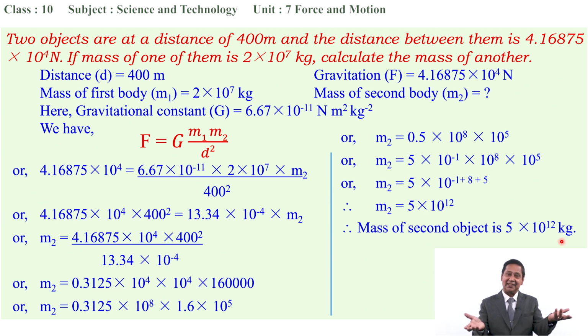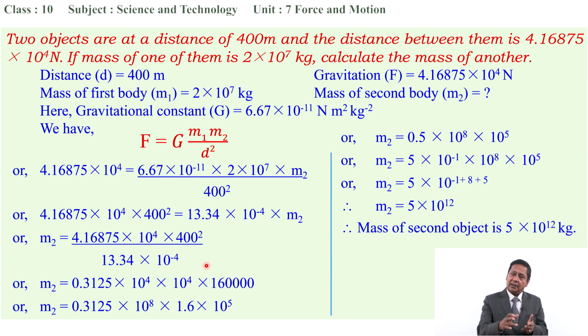Okay, is it clear? It seems to be difficult, but if we know how to deal with powers of 10, then the same numerical problem becomes easier. First, we have to write the information given, and then we will not write these units in the process. Have you noticed this? I am not writing units in the process. It's not necessary. If you are interested, you can write them and carry the unit through until the answer. Otherwise, it is not necessary to write the unit in the process. In the answer you have to write the unit, but in the process you can ignore it. This part is finished.